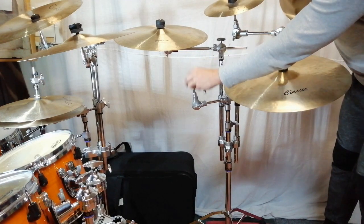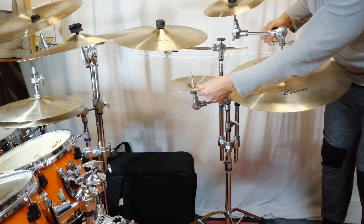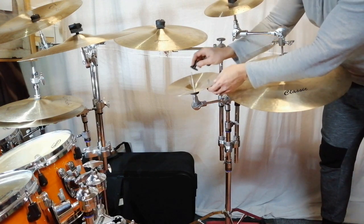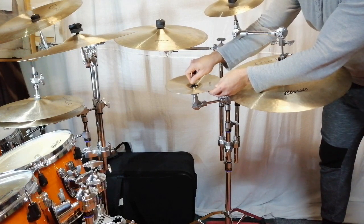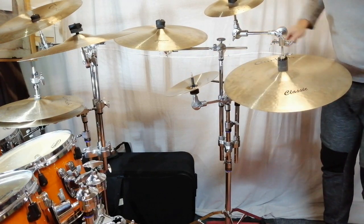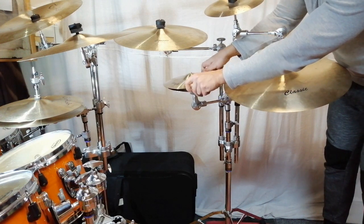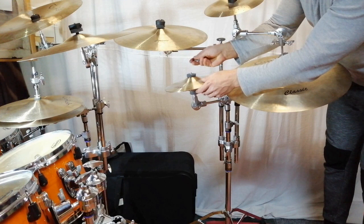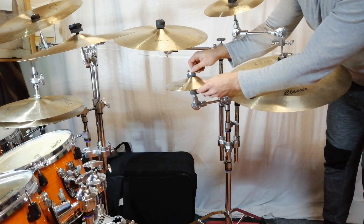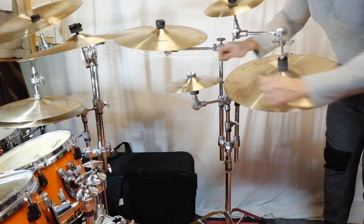First, put a felt, then the bottom cymbal, then the cymbal sleeve. Next is the top half of the hi-hat, the second felt, and the winged screw. Here it is, a closed hi-hat holder.